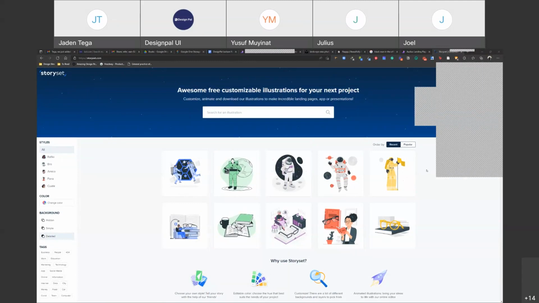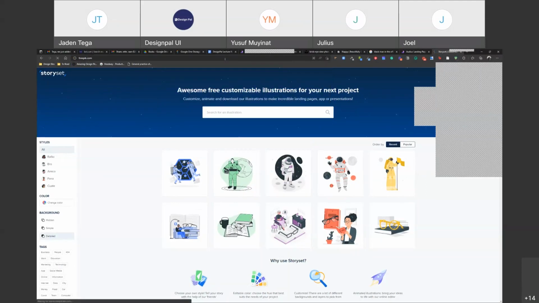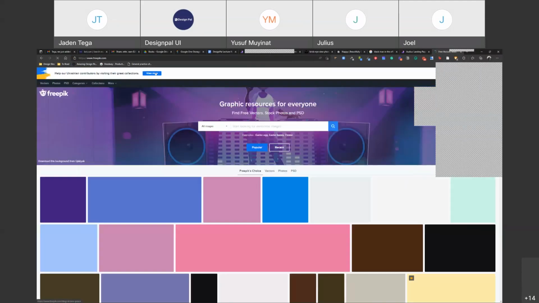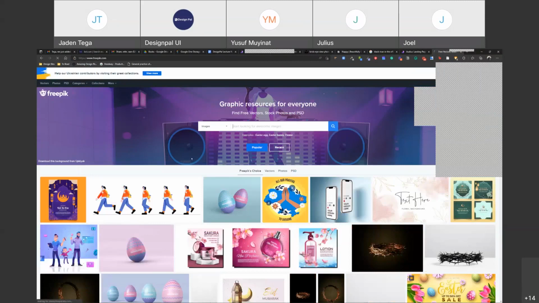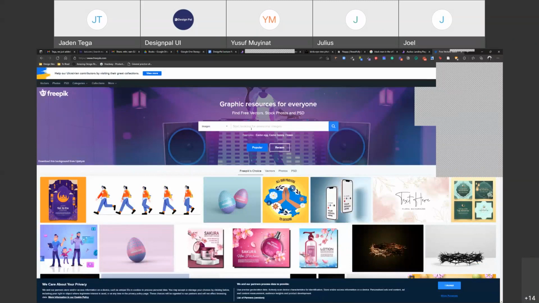I'm trying to think about websites that have 3D illustrations. They're quite difficult to get, but I can't remember one on the spot right now. Freepik.com is the parent company of Storyset.com. So yeah, they have a whole lot of things going on.